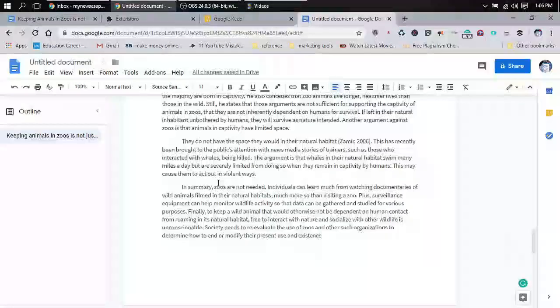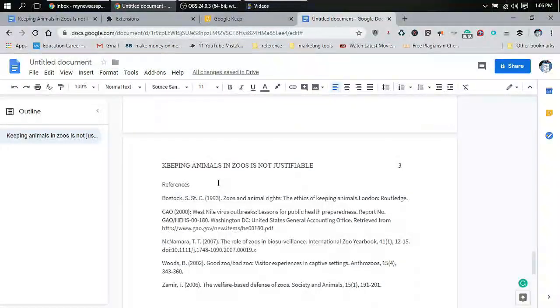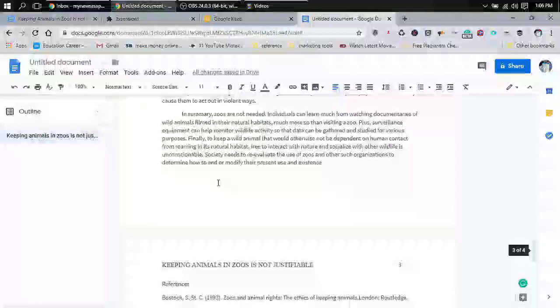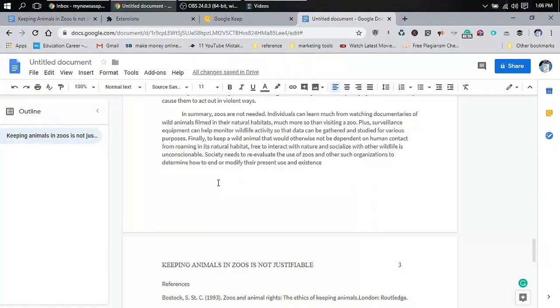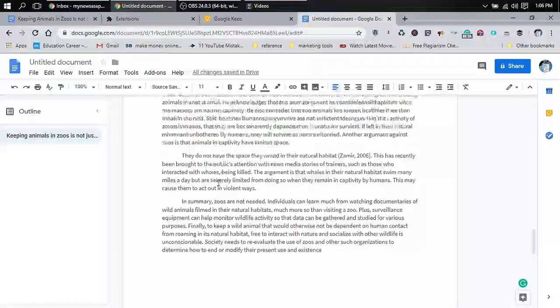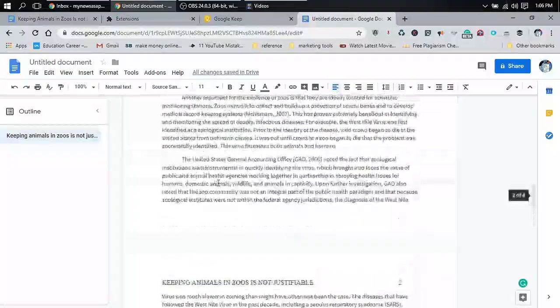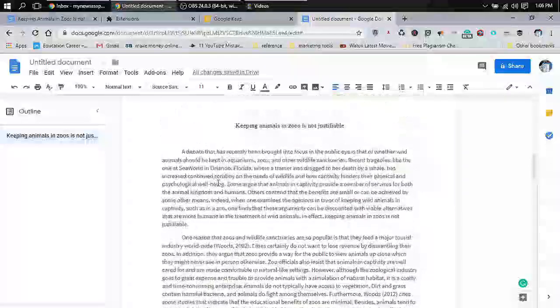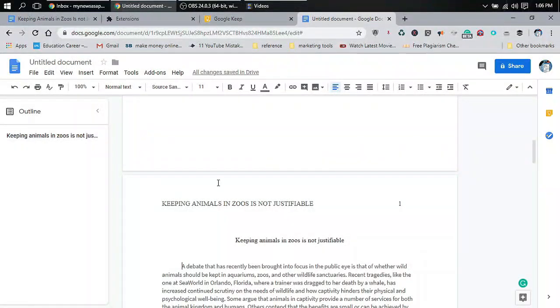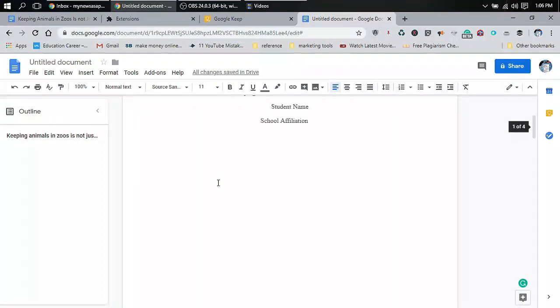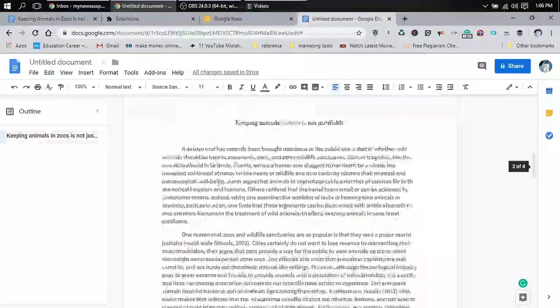You'll notice this. Our reference section has not been affected. That is because the reference section is a different part from the body of our entire document, and the body is different from the title page and reference. Those are some of the things that you should keep in mind when you are working with an APA paper.